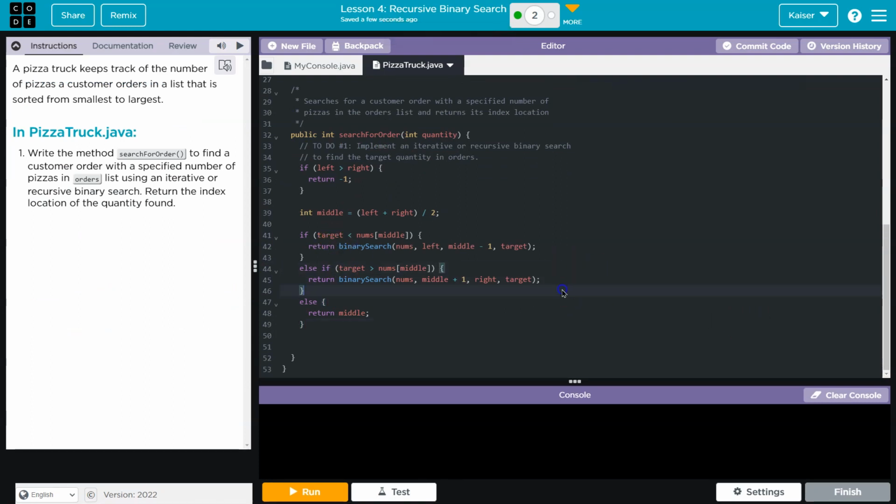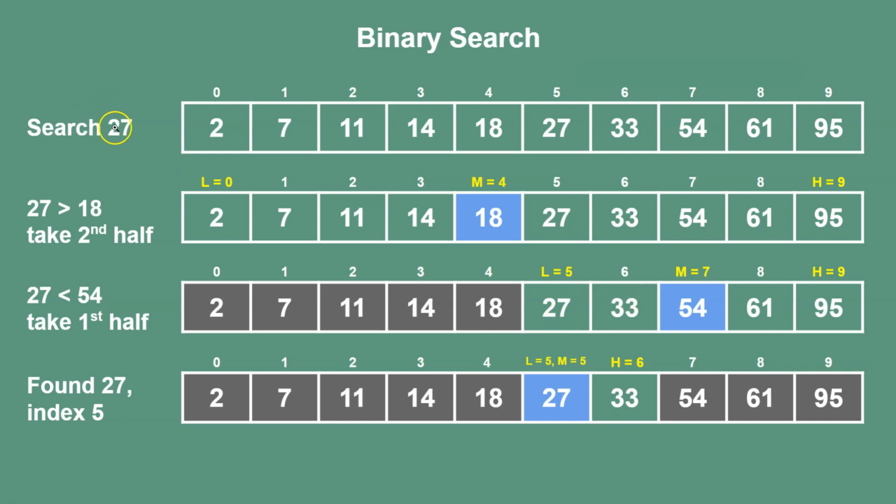What's a binary search do? Let's do a quick refresher. Binary search, I'm searching for 27. This is my handy dandy example. I grab the low index 0, the high index 9, and the middle index, 18, or 4, right? Then I check the middle index, which I got by adding the low index and the high index together: 0 plus 9 divided by 2 is 4.5.